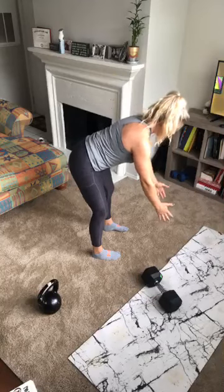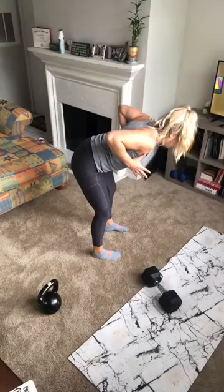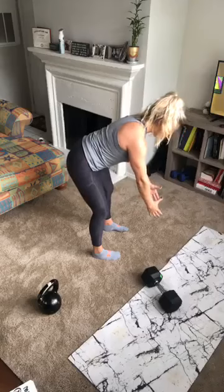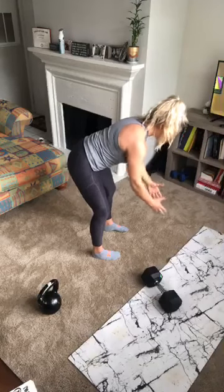Keep those shoulders square to the ground. Come on up. Get that good squeeze. Thumbs to armpits. Back down. Go ahead and do three more on your own. Ready, go.